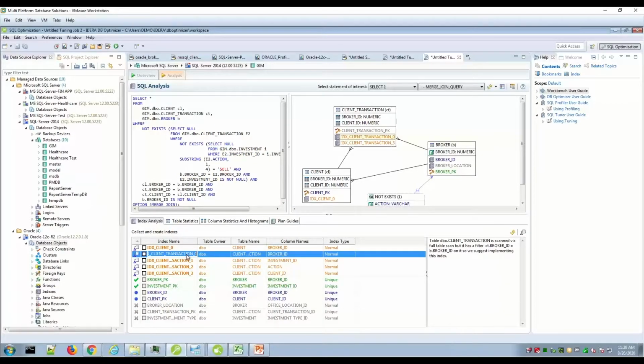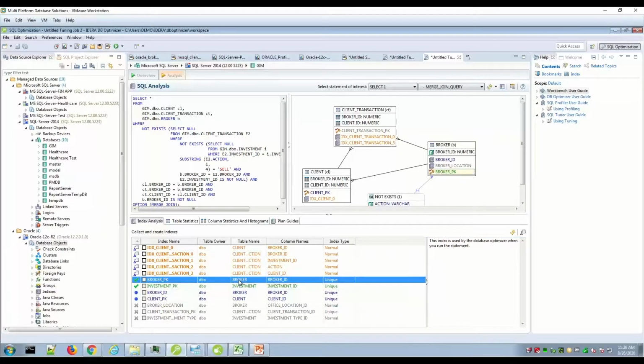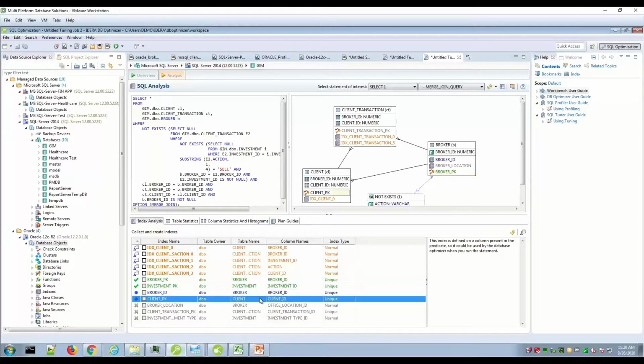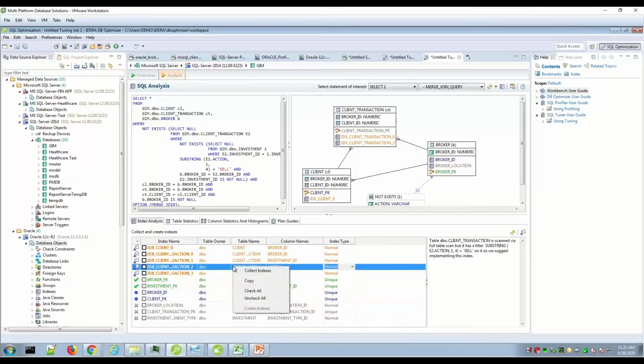So as you highlight one of these, you can see a summary of information here. This list of first indexes here are recommended indexes, right? So they recommend implementing this index. The green indexes are actually being used by the SQL statement, and then you have indexes that were not used, unused indexes. So you have a variation there.